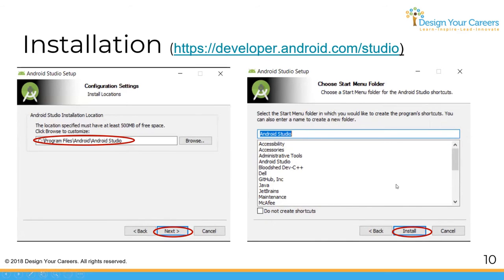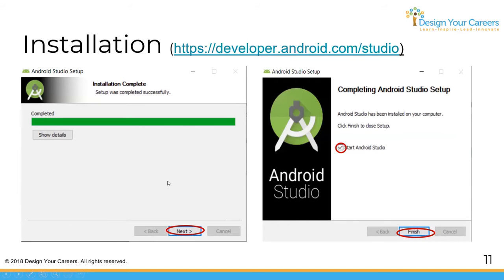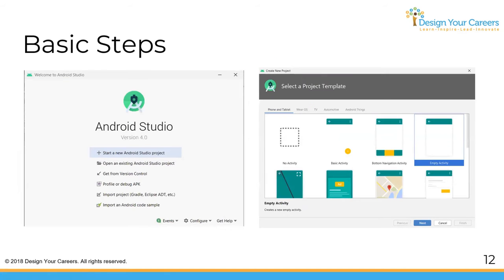It just needs the Android Studio, and once you click on install, you will get the completed step, and once it's completed, you just finish it. You could start the Android Studio once it completes, or you could just close it and open the app. So now, once we have the Android Studio installed, we now have to open it and start coding.